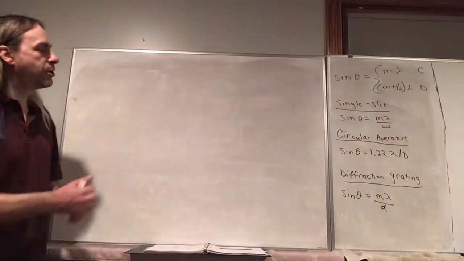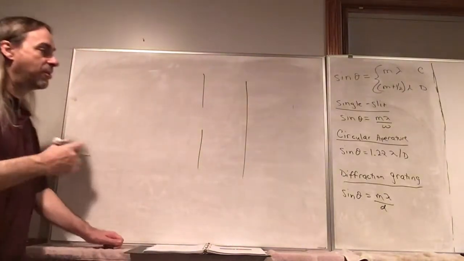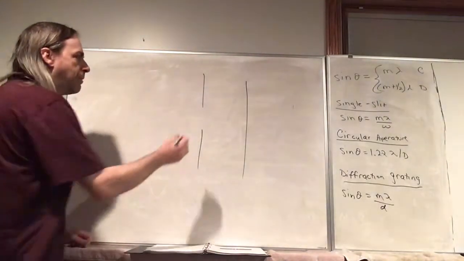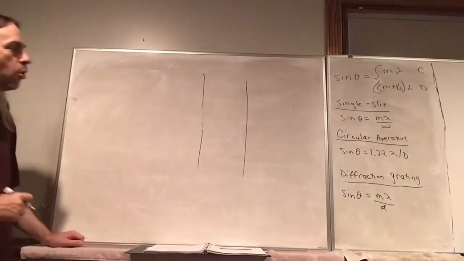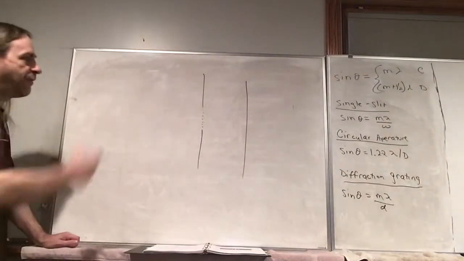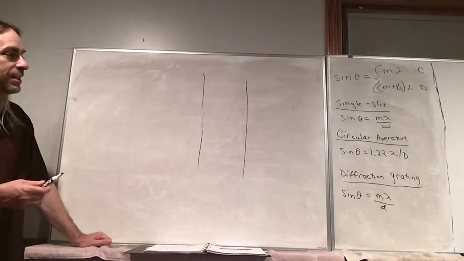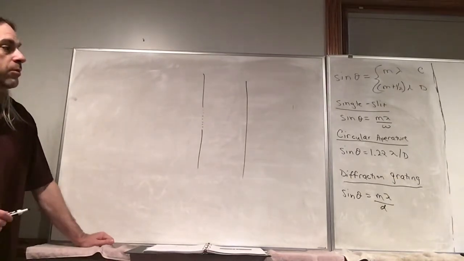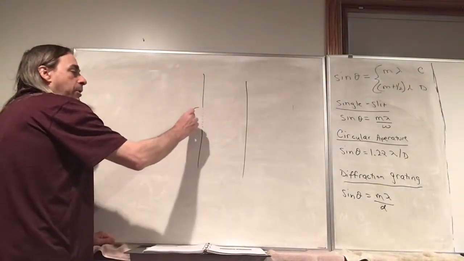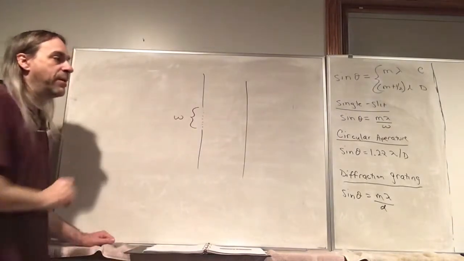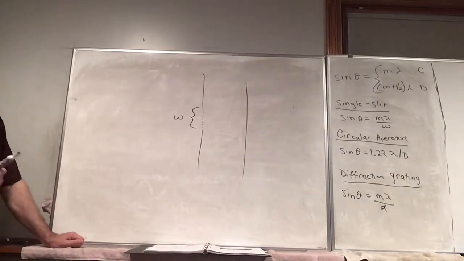Beyond that, we have single slit diffraction. If you shine light through a single slit, the idea is that we treat every point in that opening as a source of spherical waves, and then they're going to interfere on the screen. This equation gives us the location of the dark fringes, where we get destructive interference. In that equation, W is the width of the slit, lambda is the wavelength of light, and M is the order of the dark fringe.